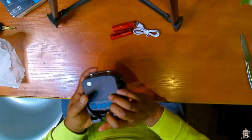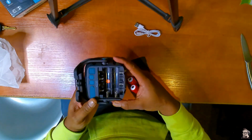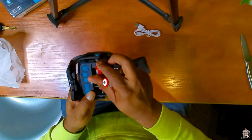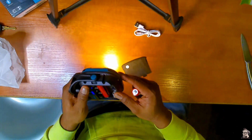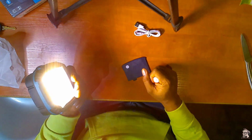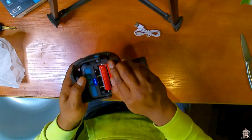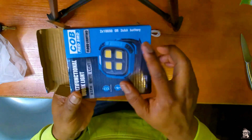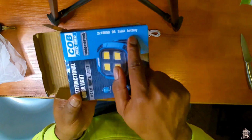So let's try to see where these batteries go in. All right, so what I'm seeing here, you have two choices. You cannot use both. You can either use these. Something just went on. Okay, and it goes three steps, 1, 2, 3, 4, and then off. Cool. So you've got one, which is lithium, or you can use the other, and it is correct, guys, because you can see here, it says this or that. So you cannot necessarily use both. It's one of the two.